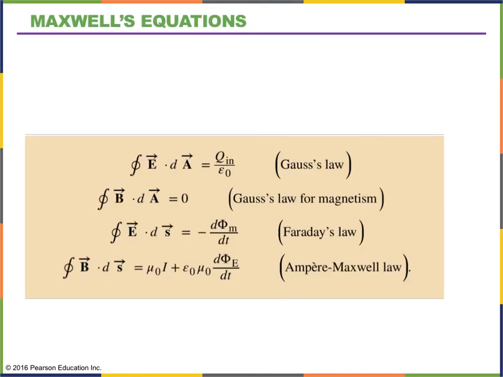And now we can summarize everything that we've done into 4 basic equations that are said to describe all electric and magnetic phenomena, and these sets of equations are called Maxwell's equations. We see the top one was Gauss's law, which it seems like ages ago that we covered that. We also talked about Gauss's law for magnetism. You might have read about it. We didn't do a lot of it in class. We had Faraday's law, which we just covered very recently. And now we have our improved Ampere's law that includes the possibility of the displacement current. These are very important equations.